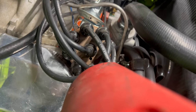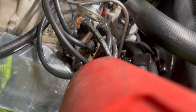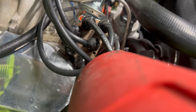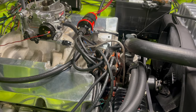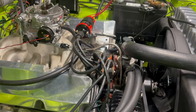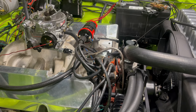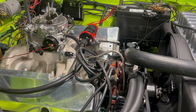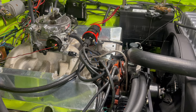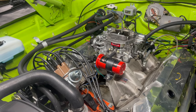I've got the timing light on number one and I'm shining it through the hole to check the rotor phasing. The line is right in the middle. I revved the engine up and it never changed — neat. So usually I'm against vacuum advance, but I actually think we might be going there on this one. I might hook it up to manifold vacuum, just for science, because this thing seems to want a whole lot of advance at idle — a whole lot more than I would normally think is acceptable. Chris Birdsong did a video not too long ago about running vacuum advance on manifold and why.